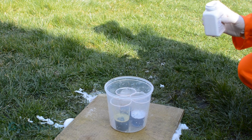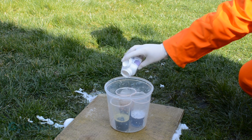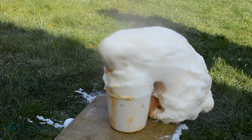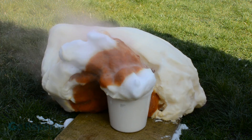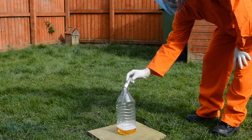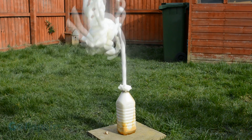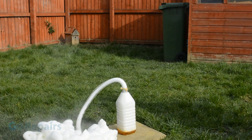This experiment displays the decomposition of hydrogen peroxide, with the oxygen being produced getting trapped in the washing up liquid, which is why it gets so foamy. Luckily for people looking to recreate this experiment, hydrogen peroxide is quite reactive and many things can be used as a catalyst for its decomposition. Using different substances as catalysts will give varying results in the speed at which the reaction takes place, the heat produced, and the concentration of your hydrogen peroxide is another factor.